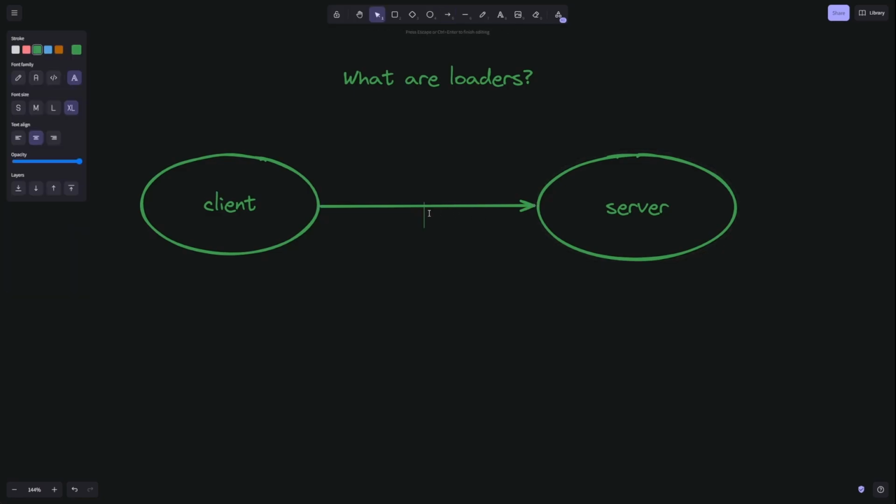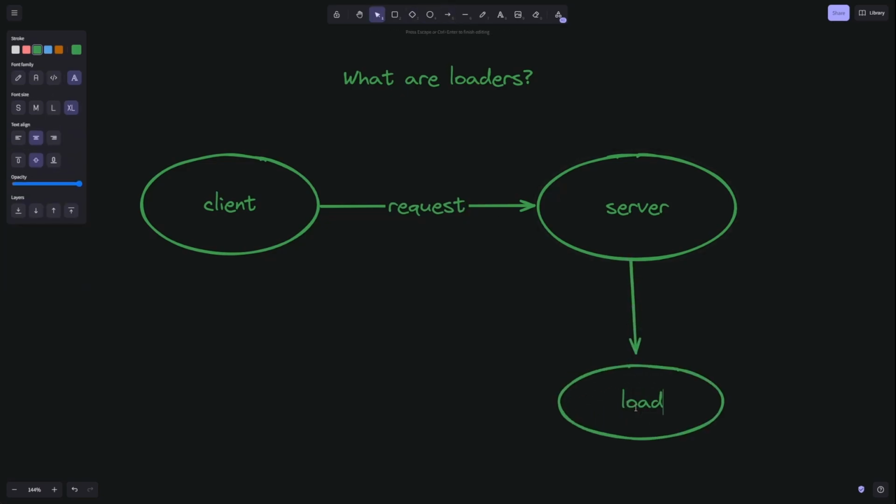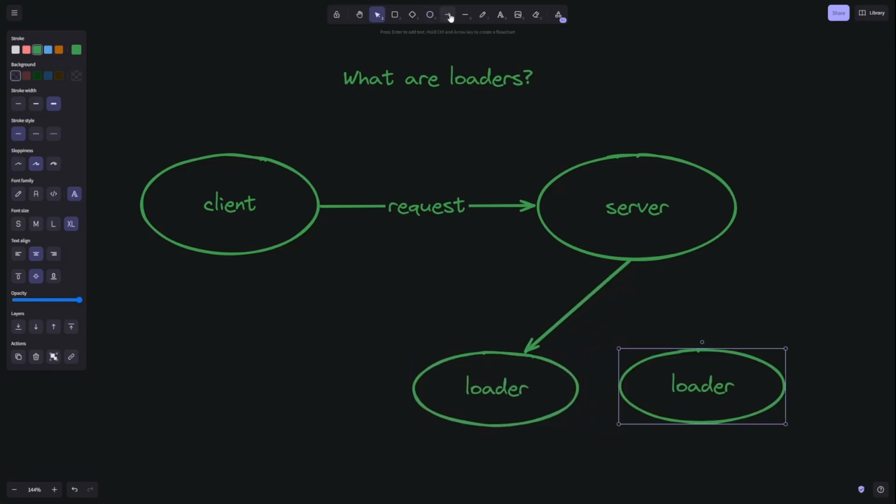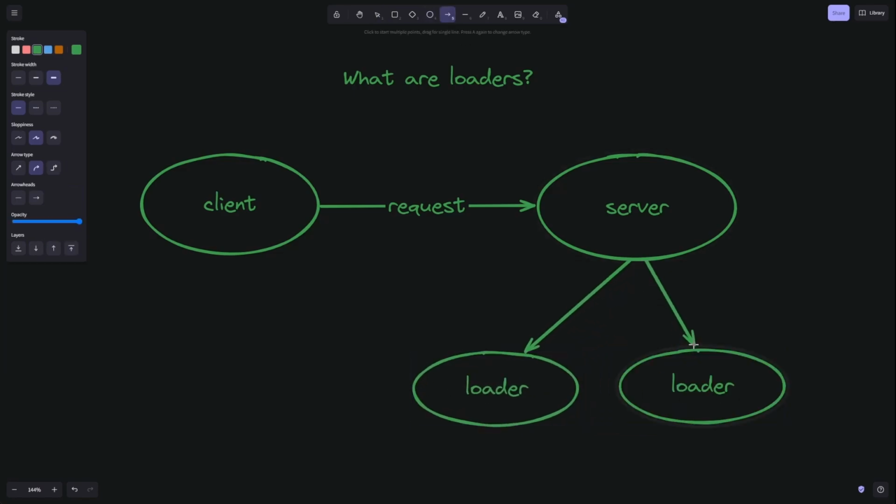So I'm gonna call this request to the server, and then the server is gonna say, okay, I'm gonna send this to Remix, and I'm gonna call the loader associated with the route we're on. And because Remix executes loaders in parallel, if you have multiple, what's gonna happen is it's gonna send multiple requests at the same time. And then these loaders are gonna fetch or do whatever they need.